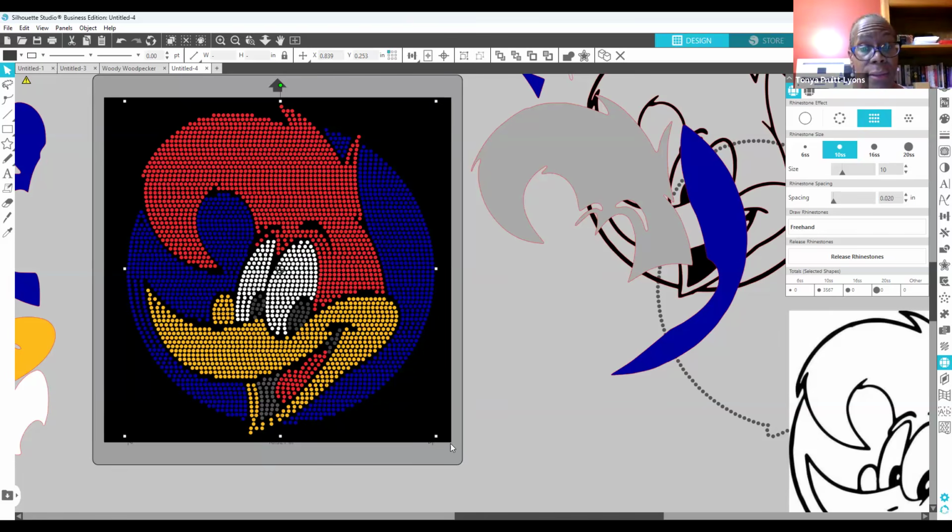It's worth $32. That's the math I'd like to try to stick to: charge a penny a stone for a design, and that's before you even put it on a shirt. But what happens is most people, you tell them, I've got 3,500 rhinestones in this shirt, so $35 for the design, plus you add another $10 or maybe $15 for the shirt. We're talking $50. You tell them $50 and they frown their faces up.